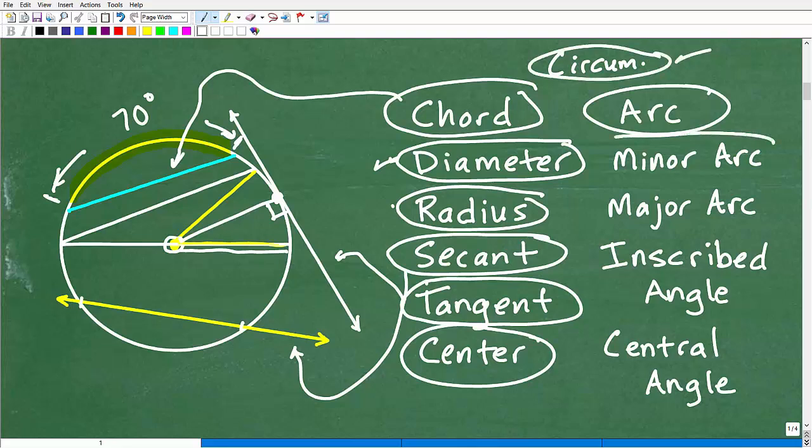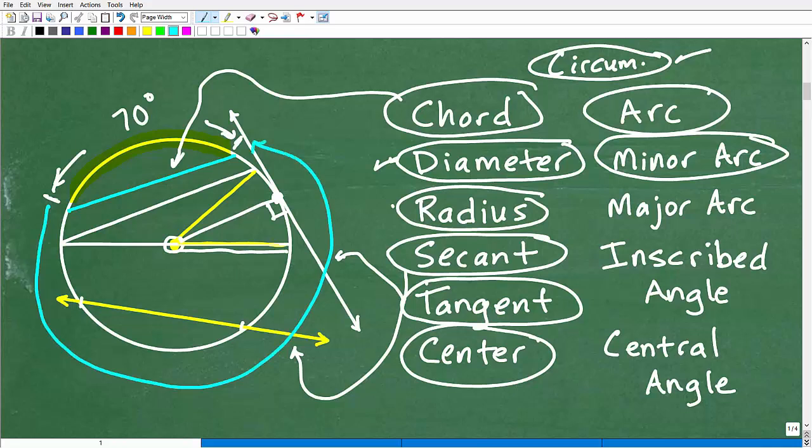Now let's talk about minor arc. So now that we know what an arc is, what's a minor arc? It's pretty easy stuff. A minor arc is less than a semicircle. It's less than 180 degrees. So this guy right here would be a minor arc. And maybe this distance from here all the way around this huge arc, anything greater than 180 degrees would be referred to as a major arc.